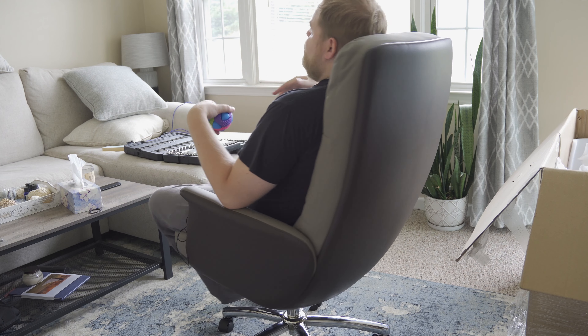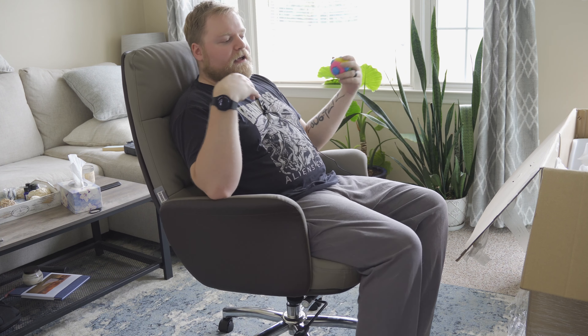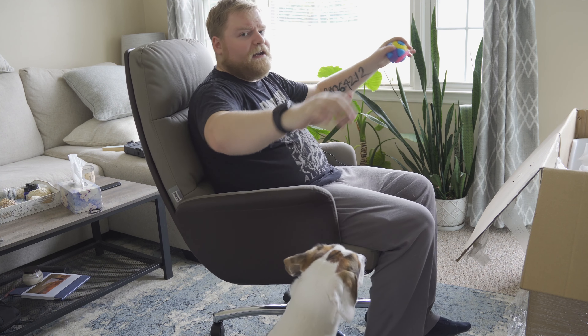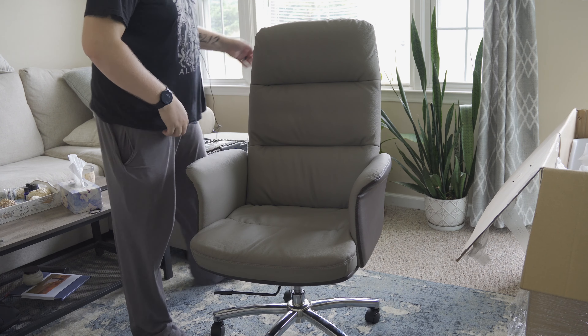The swivel feels super smooth — I'm not touching anything and it just continues to glide, which shows it has a very premium hydraulic system. The wheels feel nice on this high carpet; they don't feel like they're catching on anything. The overall stability of the chair is great. I'm a heavier guy and a lot of chairs have a slight rocking or swaying feeling, but I'm not getting that at all. I feel very sturdy, which all comes back to how premium it is — stainless steel legs and top-notch construction overall.